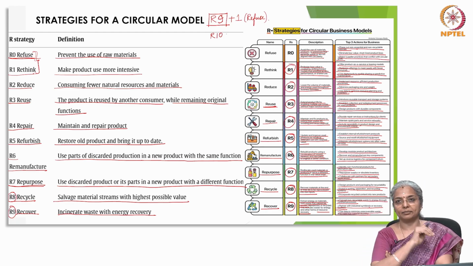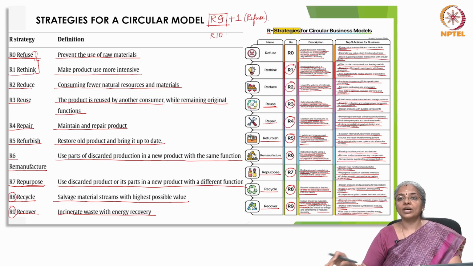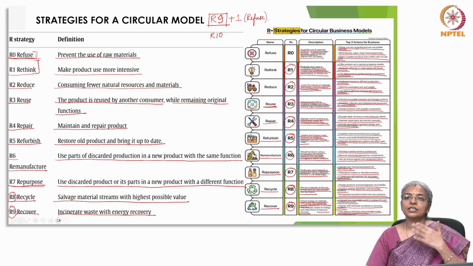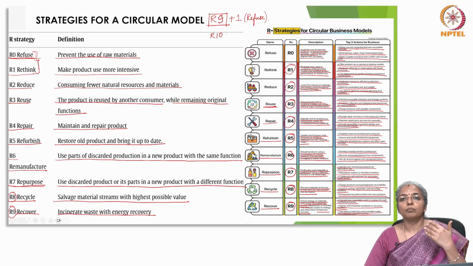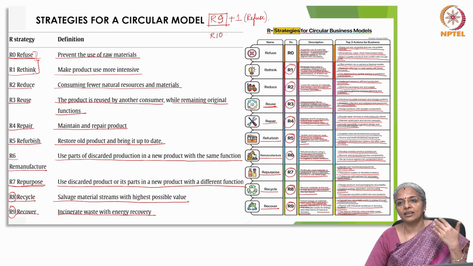So, the recycle R8 and R9 recover are essential but should not be considered as the last resort option. They focus on extracting raw materials or energy at the end of the product's life cycle. When nothing can be done, we resort to R8 and R9 because they focus on extracting the raw materials or energy at the end of the product's life when there is no other value preserving strategy possible. So, this is widely adopted and they often involve energy intensive processes and they deliver lower economic and environmental returns as compared to other upstream actions.